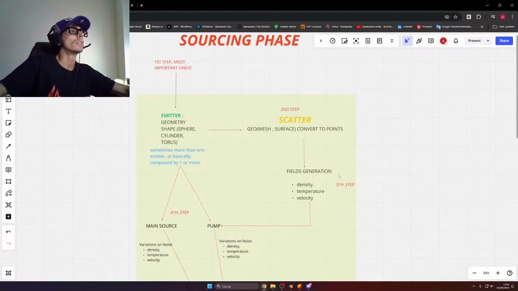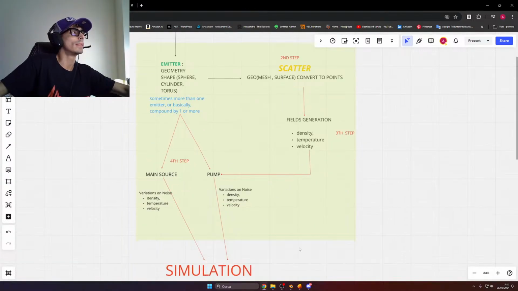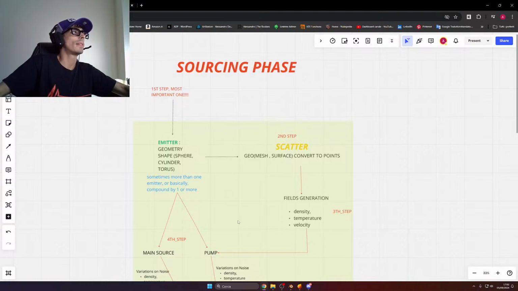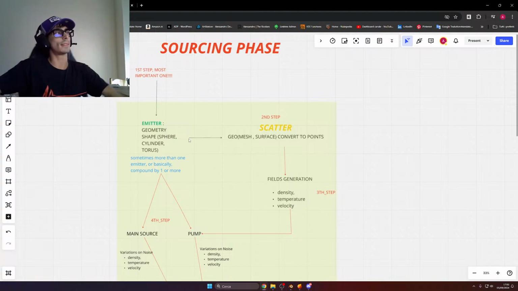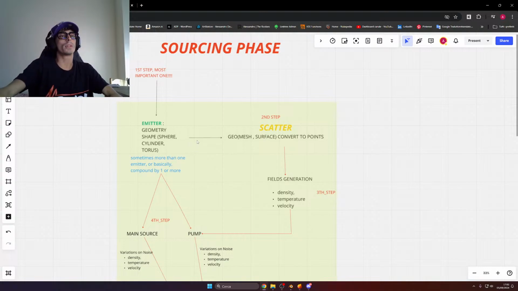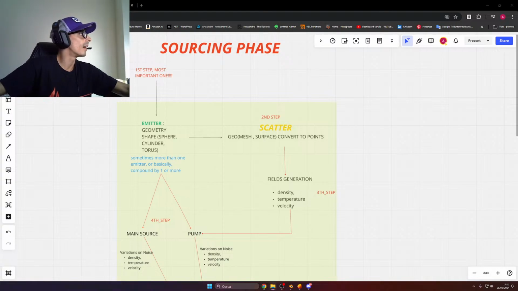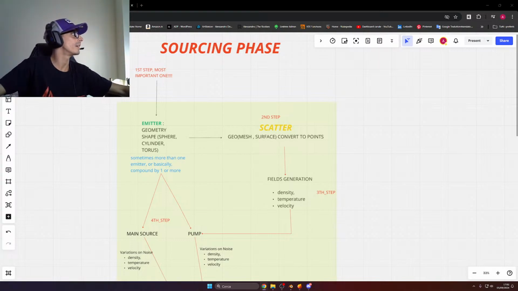Okay, so once we extracted those points, I forgot to tell you. Basically, an explosion is composed not just of an emitter, so in this case a sphere, but could be more than one. Let's take a look. For example, I'm going to take some videos I prepared for you to use as references. By the way, referencing is the most important thing when you work and would like to capture or recreate reality.